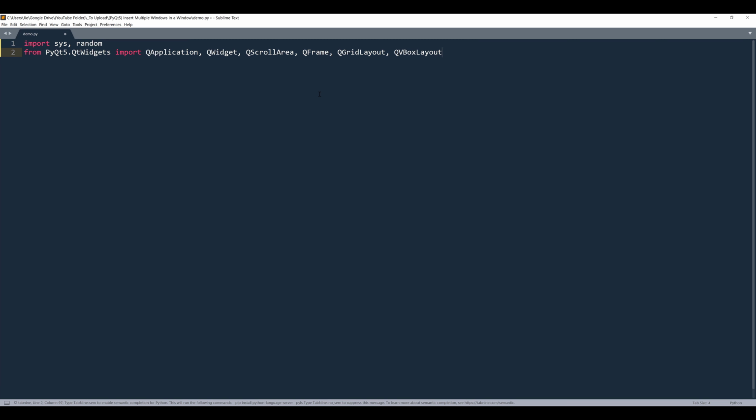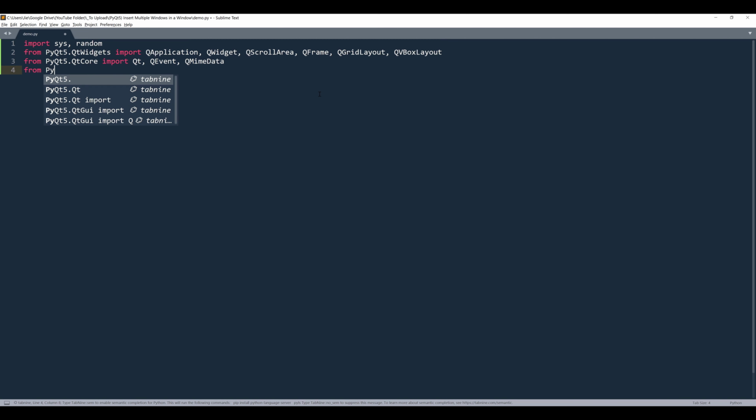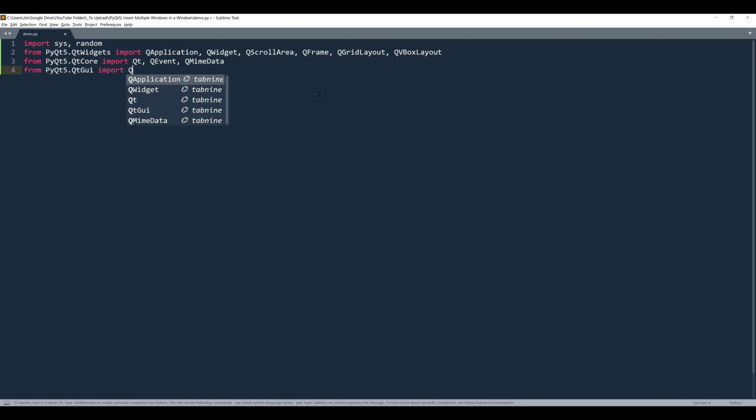Those are the classes that I'm going to import from the QtWidgets module. From the QtCore module, I'm going to import the Qt class, QEvent, and QMimeData. And to implement the drag and drop effect, from the QtGui module, I'm going to import the QDrag class.